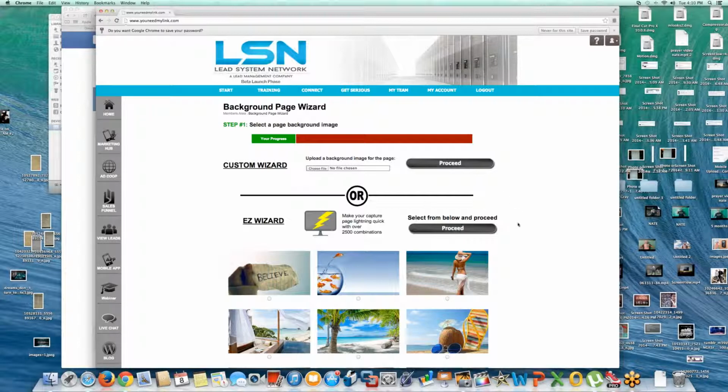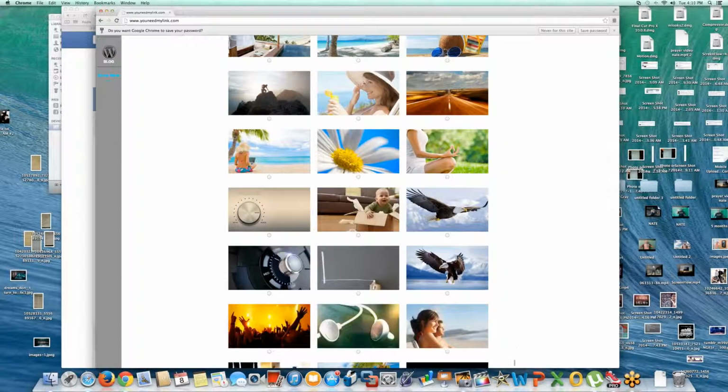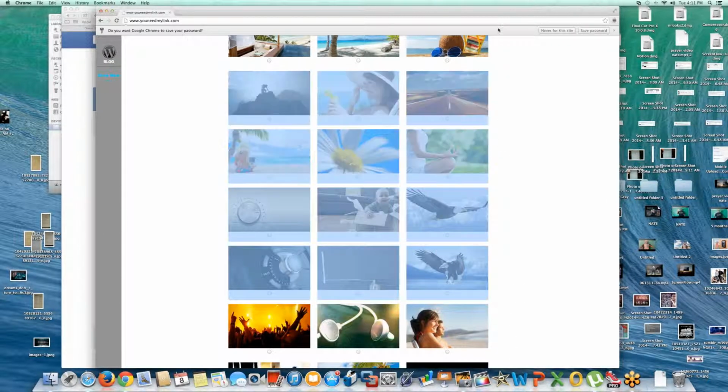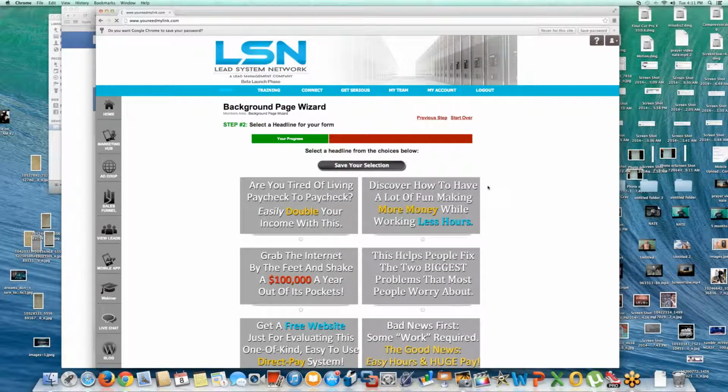All right, so the first thing that you want to do is choose a picture. You can use any one of these pictures right here that's already listed. And if you use these, basically it's already set up for you. I'm going to show you how to actually use your own. Well, first I'll go ahead and set one up using their capture pages, and then we'll set one up how you can use it as your own.